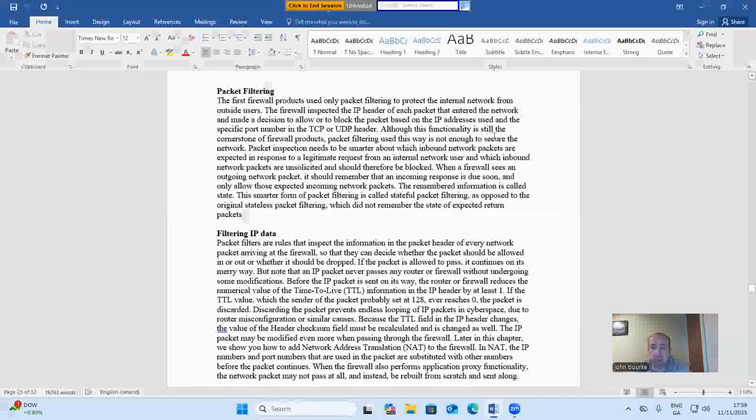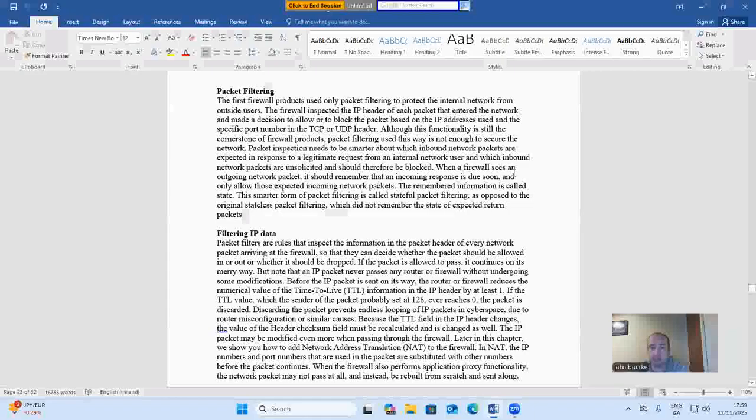Although this functionality is still the cornerstone of firewall products, packet filtering used this way is not enough to secure the network. Packet inspection needs to be smarter about which inbound network packets are expected in response to a legitimate request from an internal network user, and which inbound network packets are unsolicited and should therefore be blocked.